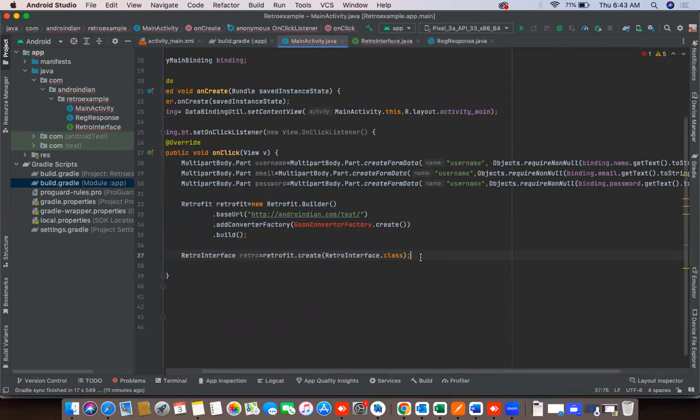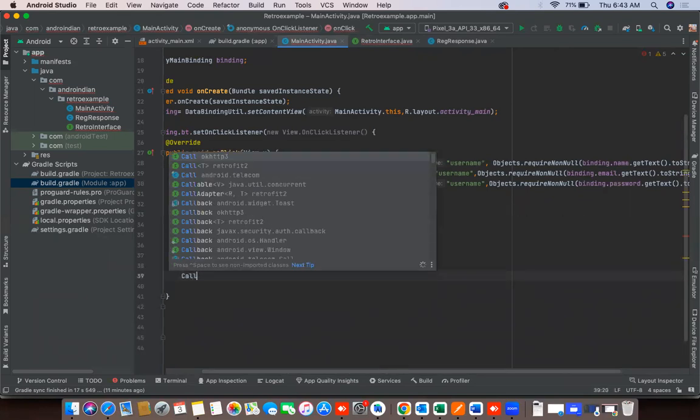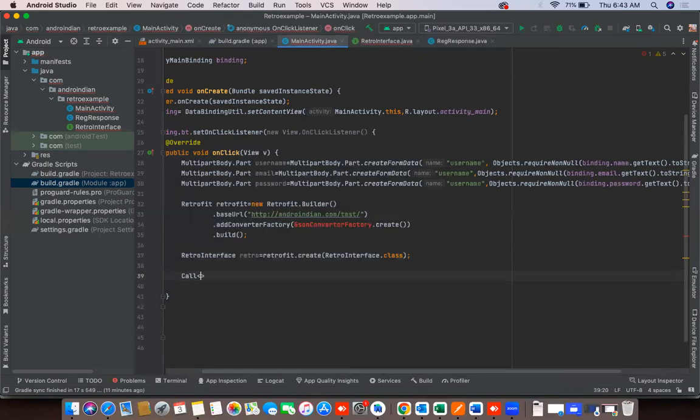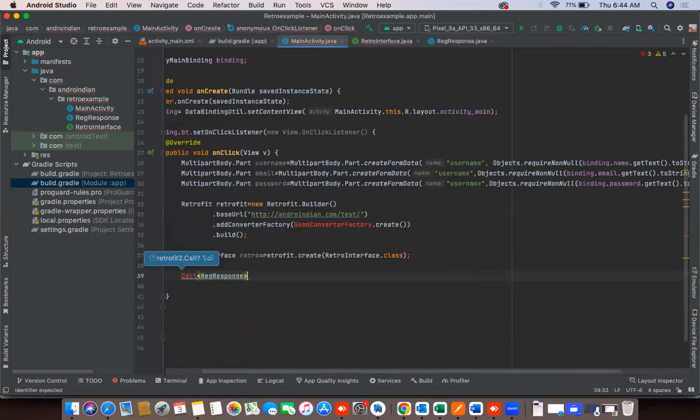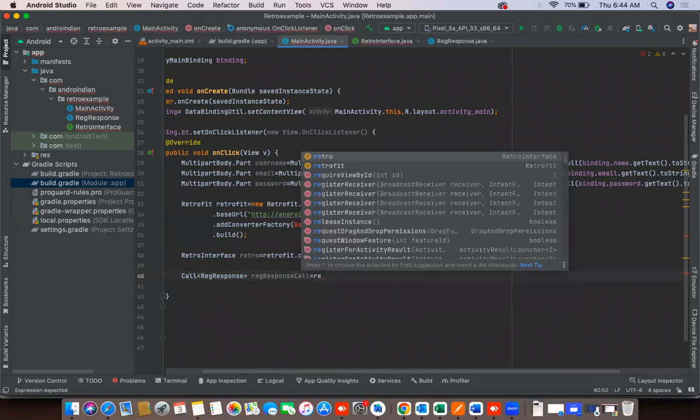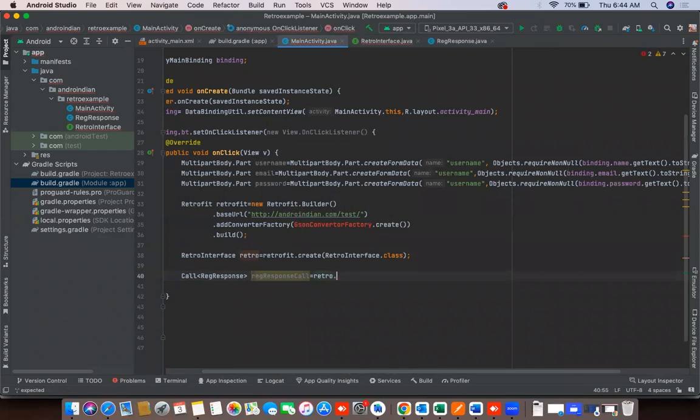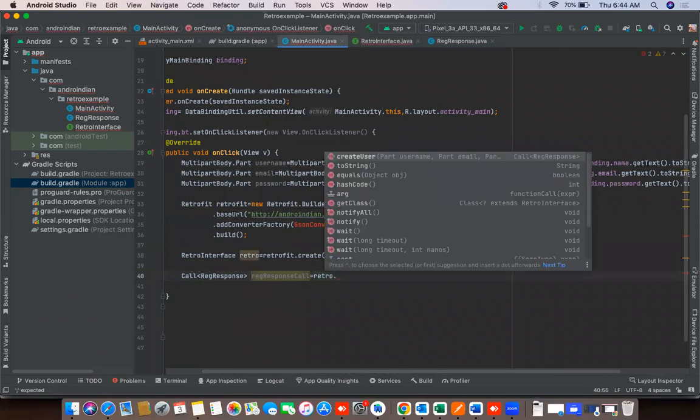Here I'm creating one call, the origin response. Origin response means with reference to the class we created. So the response call equals the retrofit interface, the interface we created. There we created a username, right?